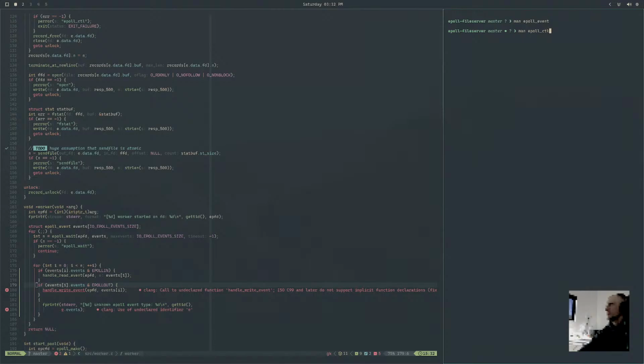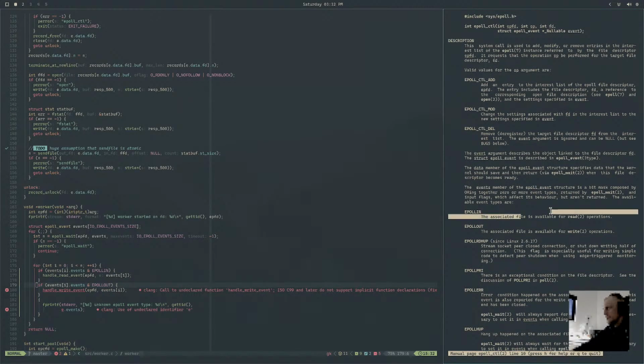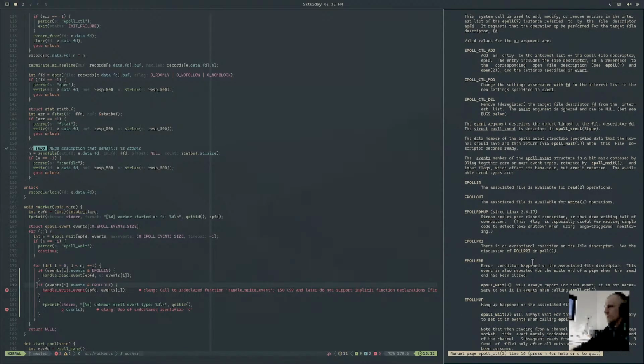Let's try ctl maybe. Yeah, here they are. Associated file is available for read operations. Is available for write operations. I wonder if this write is going to continually trigger. I don't think so.